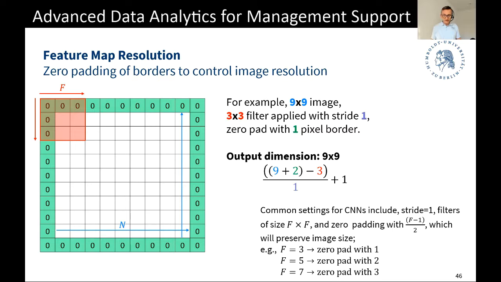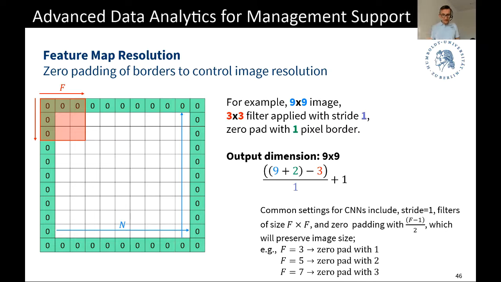And you can convince yourself that when you choose your filters in that way, with this filter size and the corresponding padding size, the resolution of your feature map will be the same as that of your source image, minus the depth dimension, but the depth dimension you control anyway by selecting as many filters as you wish. That is the idea.